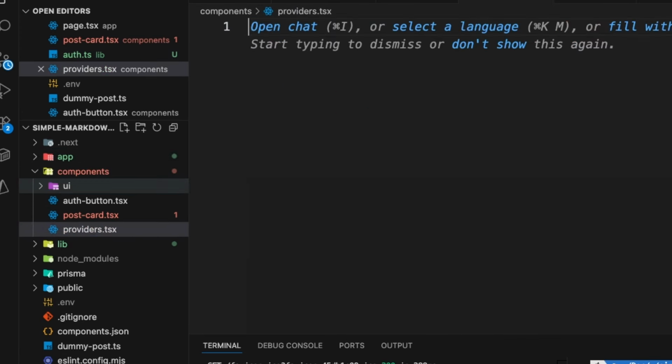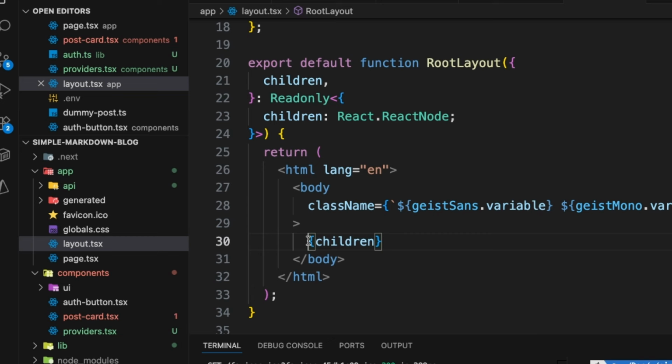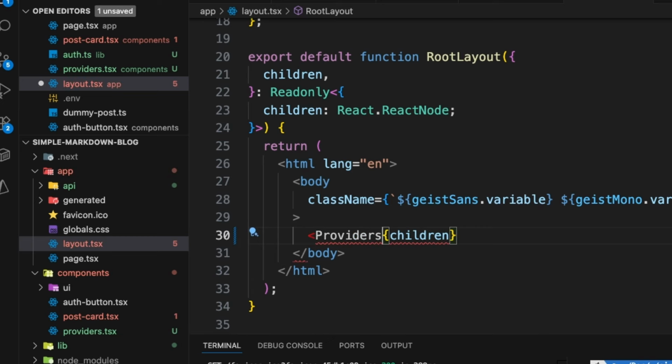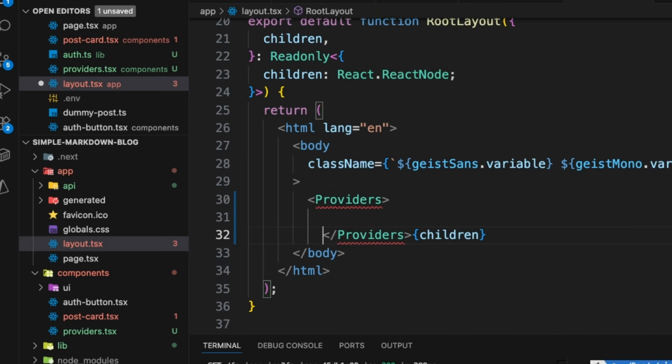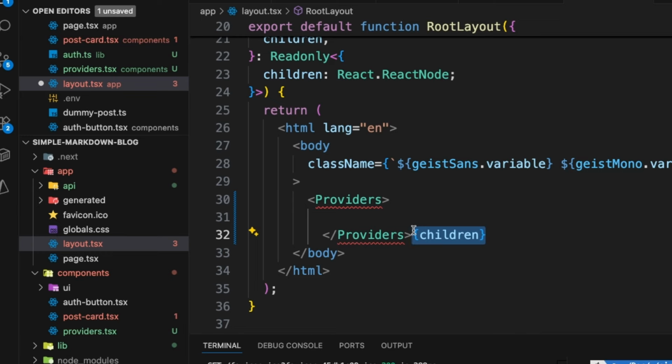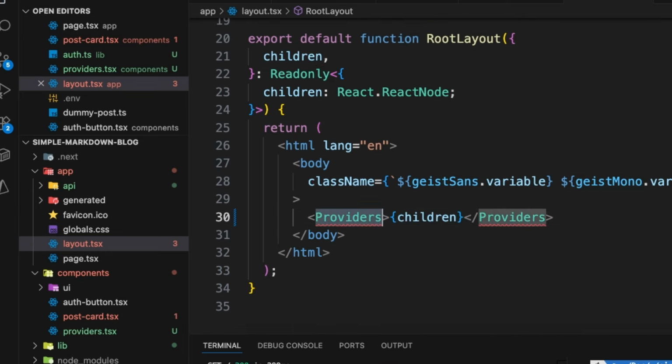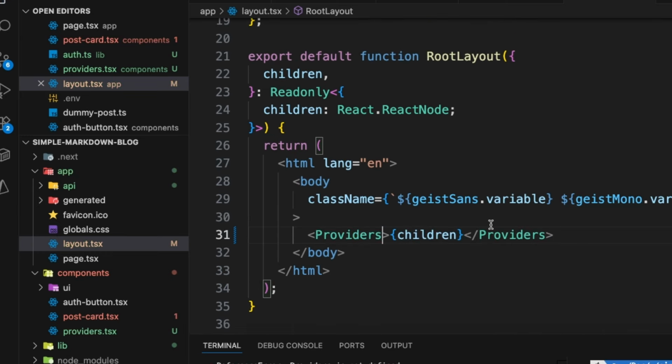So let's try to run the SessionProvider, the provider component, in the layout. Let's go to the app and then layout. So we need to wrap the children here with that provider basically. So let's do that like this. And of course, we are going to put the children inside the provider like this. Just import the provider and here we go, we're done.